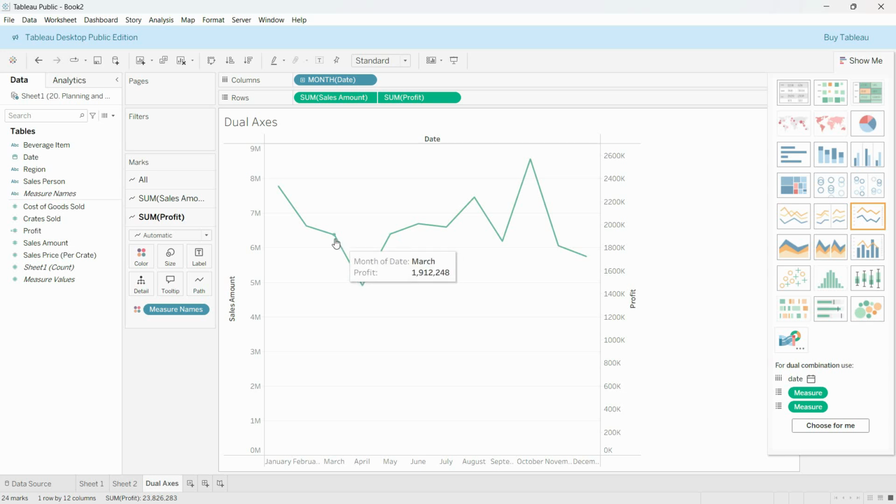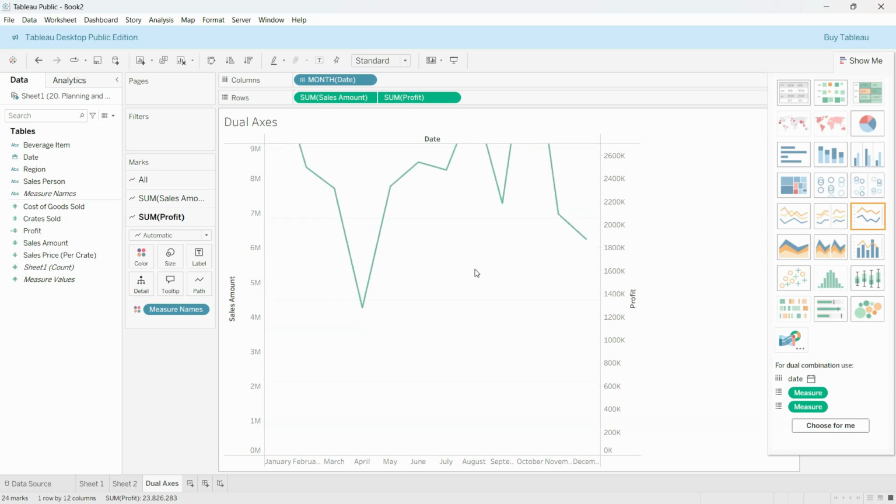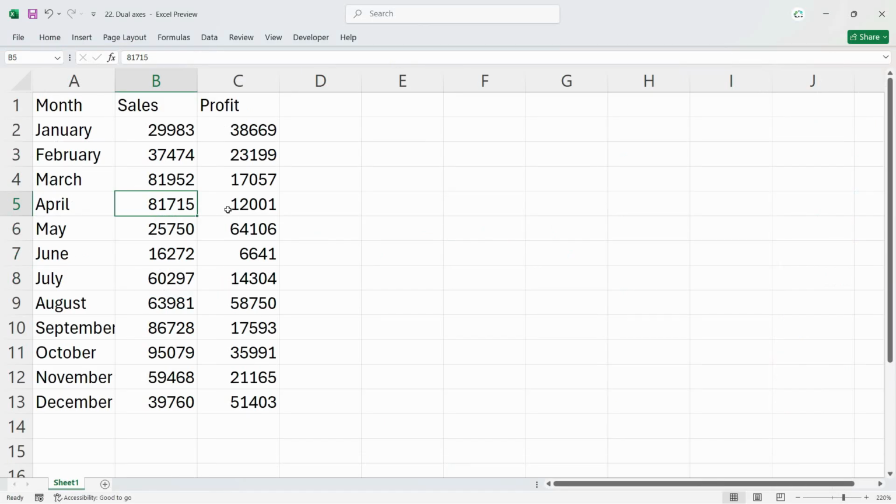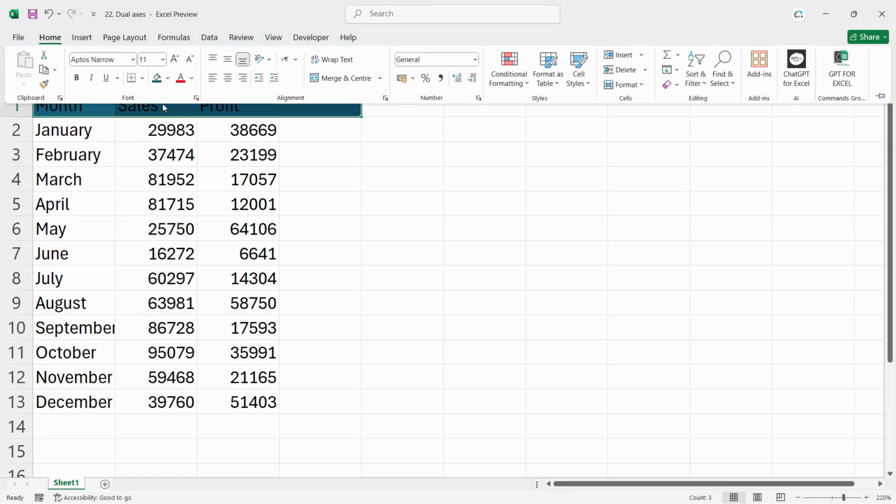What this will do is it will show this analysis on the top of each other. Now, the reports are approximately the same. That's why you cannot see a difference, but otherwise you will see the difference where two lines are separating. Okay, to see another example, I have included another file with the resources section of this video, and that is titled as dual axis. We have this data.